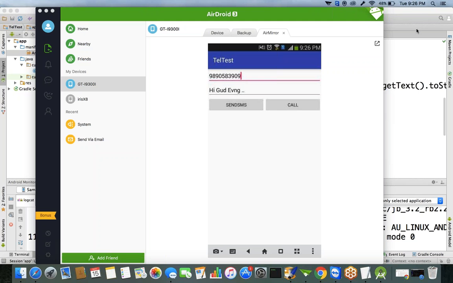Ashwin, confirm once you receive the message.